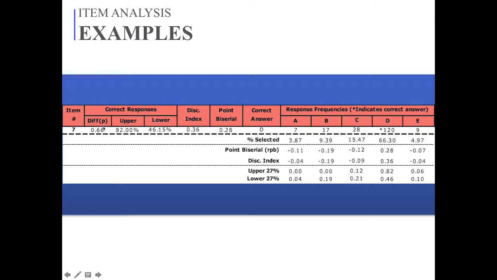If it's not a mastery level question and it is lower, I'm going to start looking at the secondary stats, not that there's any real concern, just to make sure that this is lower for a good reason. So the next thing I look at is, okay, 82% of my top performing students got it right, 46% of my bottom performing students got it right. That's a great, great gap there.